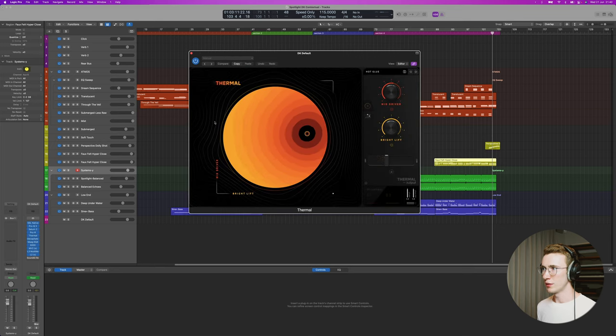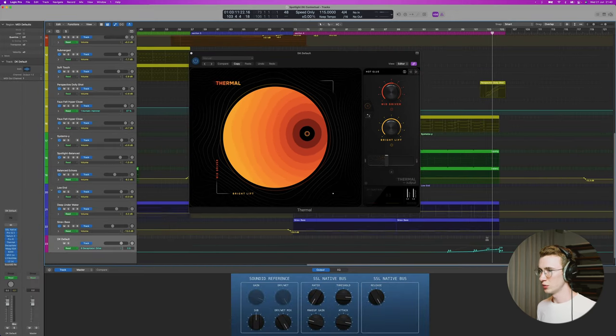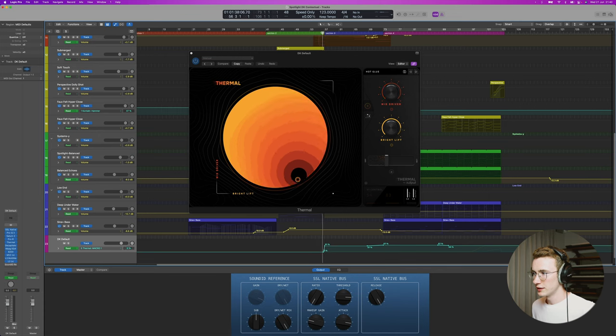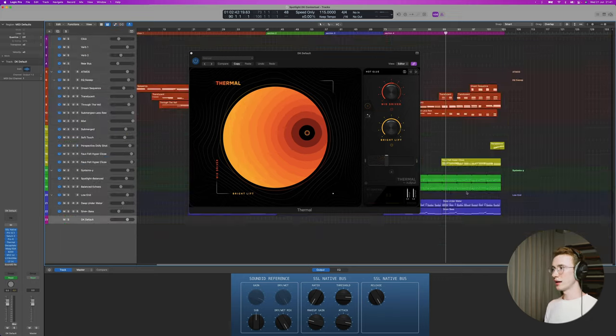So I approach that in a couple of ways. The first one is using Thermal by Output. I really like this. This is the hot glue preset that I've kind of warped a little bit. I mentioned earlier, I've got some automation towards the end. So this mid driver only starts to come in from section 3 onwards, which adds just a nice little bit of something. And then I've also got the Decapitator as well, which creates a sense of drama.